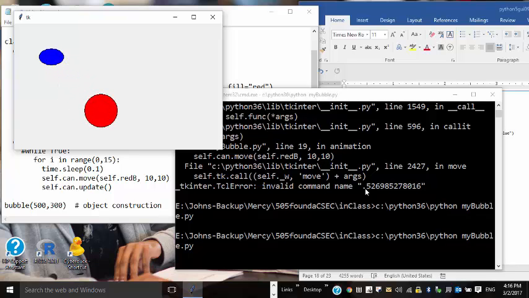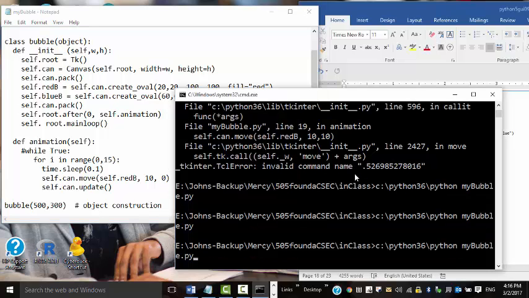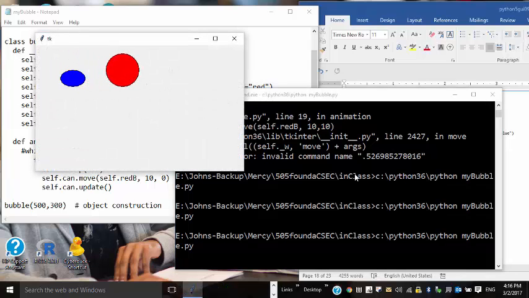Or if you want to move this horizontally only, then the x offset is 10, and there is no offset along the vertical. Then you can see here it moves that and stops there.